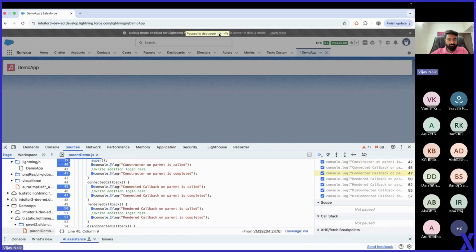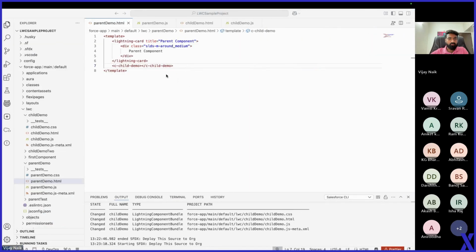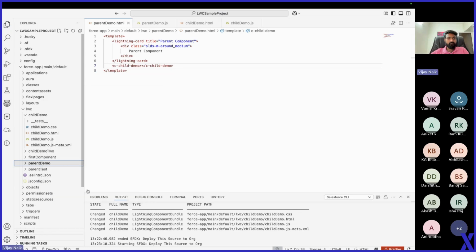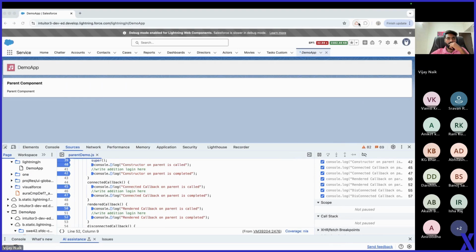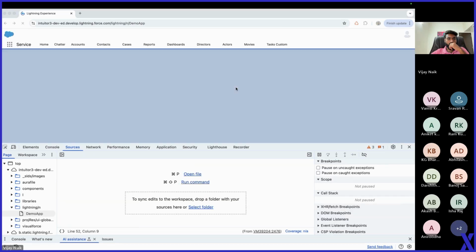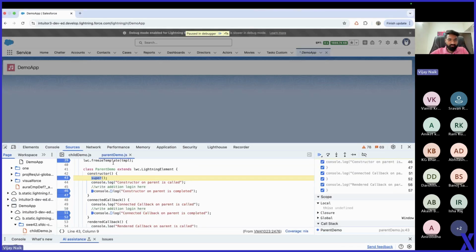Do you guys see any issue in the code, any typo? I don't know what the issue was. There was maybe a typo.